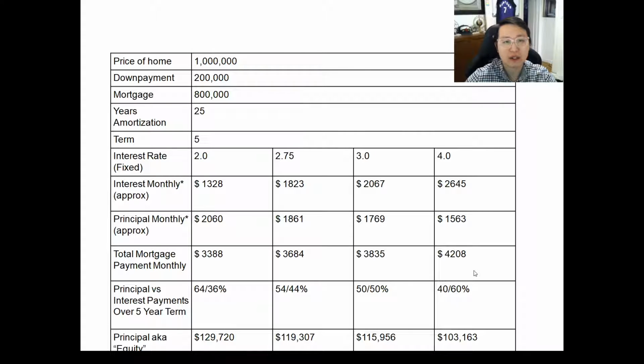However, if you kind of extrapolate and take it to what happens after the 5-year term is up, you've actually accumulated a lot more wealth for yourself at a lower interest rate compared to a higher interest rate. And these are kind of the numbers that a lot of home buyers don't think about, or people that have already owned their home don't really think about how much they're actually contributing towards their own equity, contributing towards their own wealth in the long run.